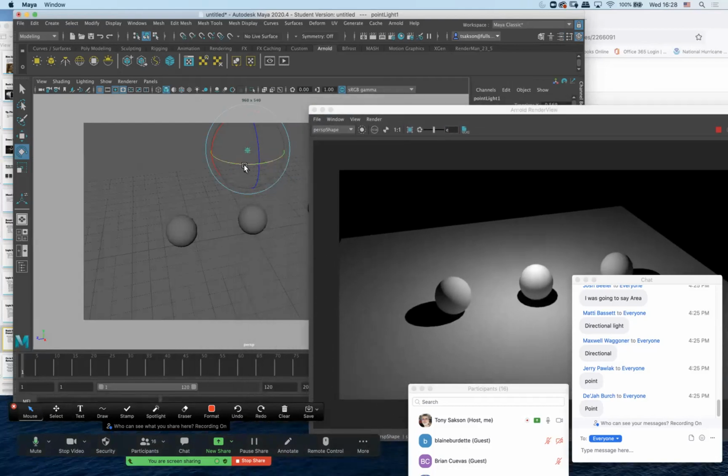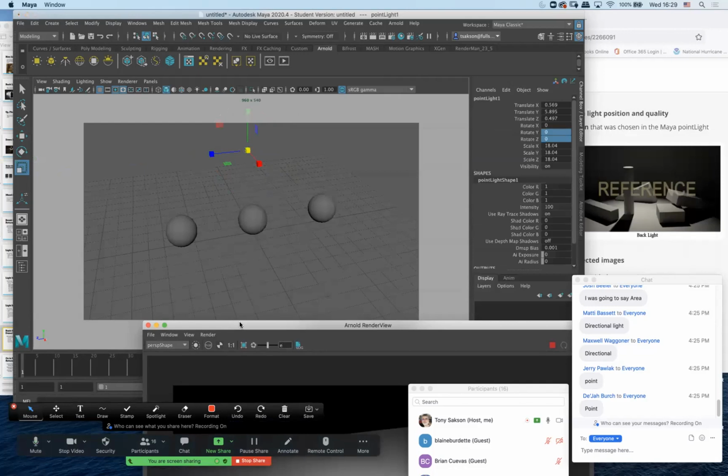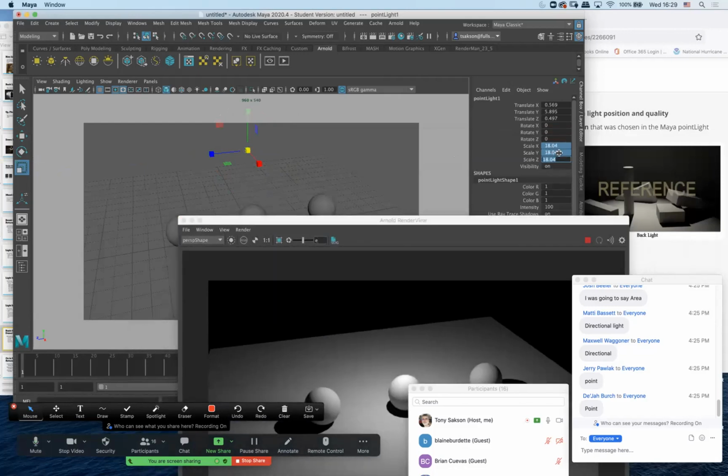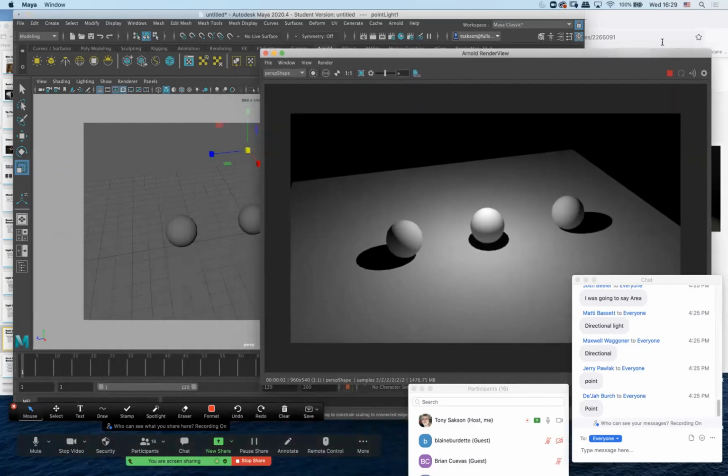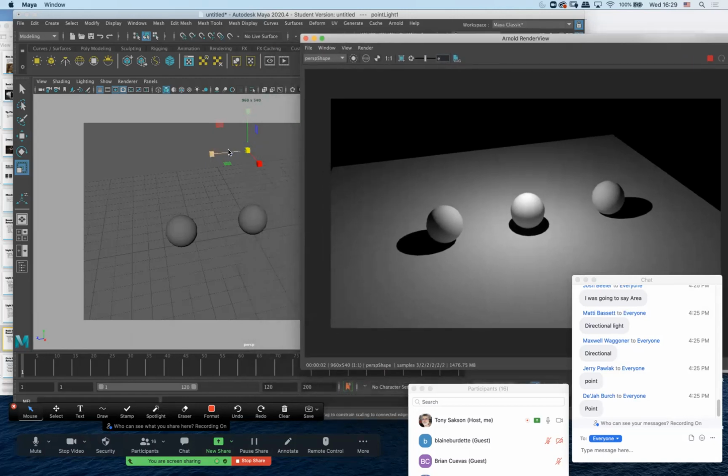All right, so how about scale? Let's scale this light. So rotation, no effect at all. Let's scale. Well, that's 18. How about 1,000? Nope, didn't do anything. So scaling, absolutely a joke. What really matters? Translation. Positioning that light where you want it. All right, so that's pretty simple, actually.